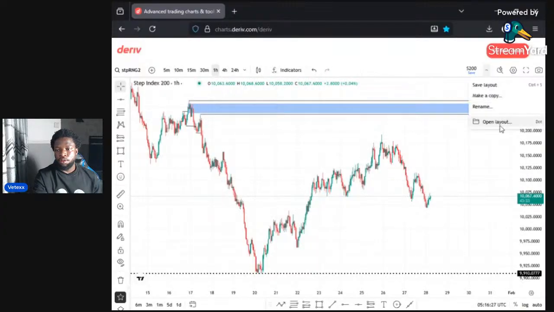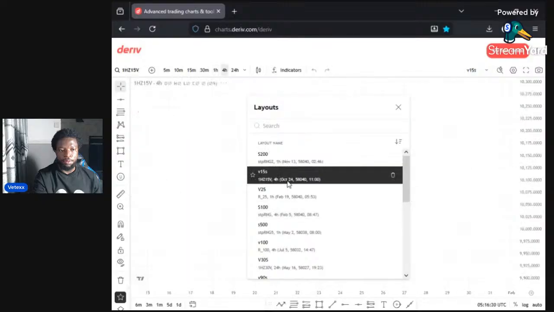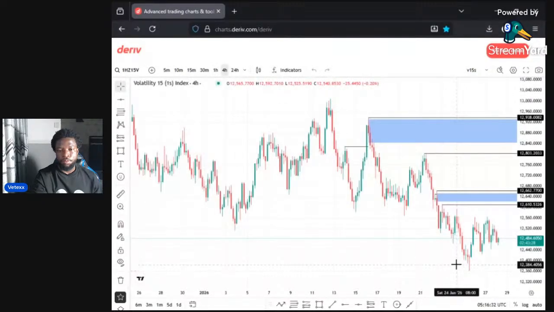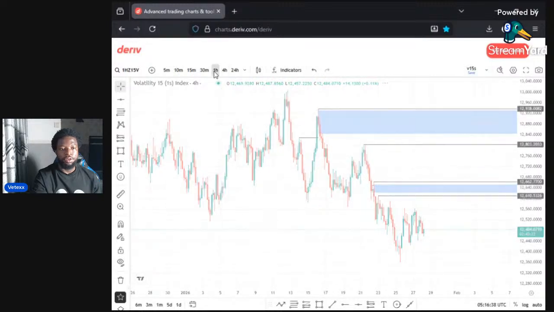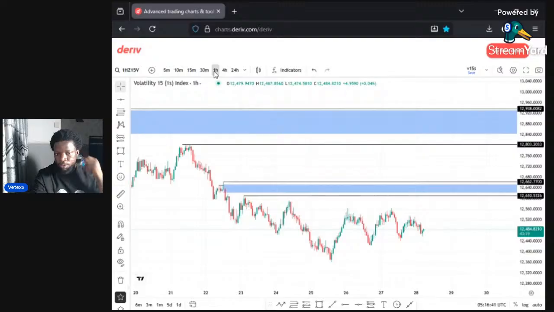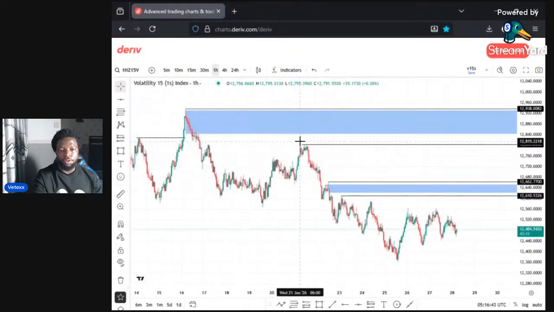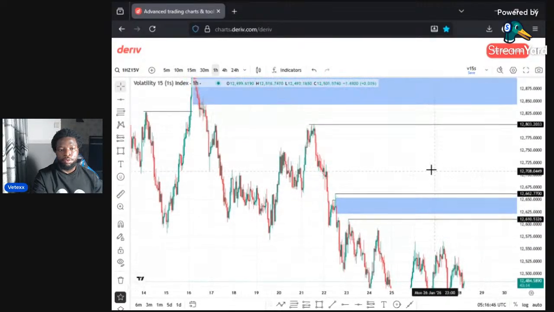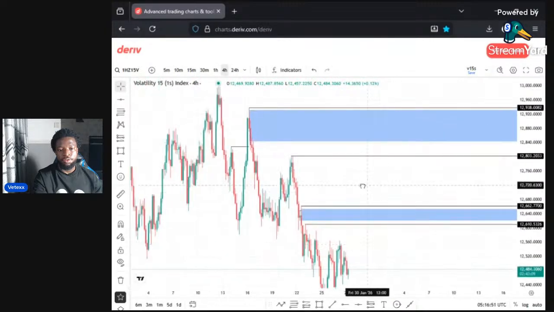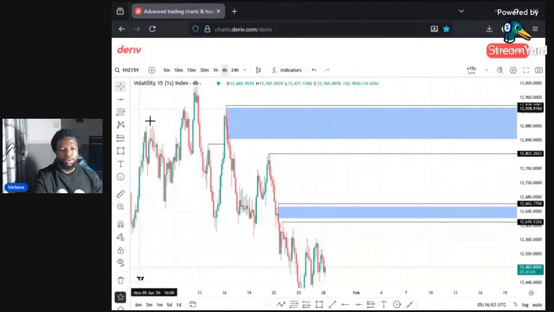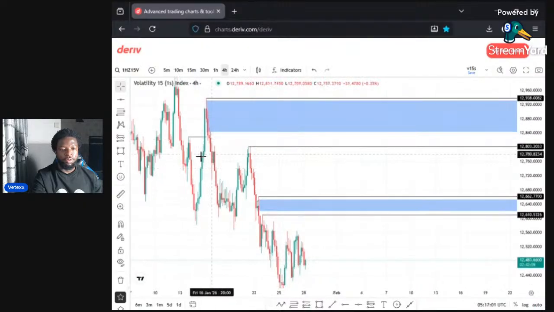So let's check out the next pair, which is V15S. V15S has been bearish on the daily time frame and the weekly time frame. So we have our continuation setup on this time frame. First of all, we have one here on the 4-hour time frame. You can see we have a sweep of liquidity. We've already marked it for yesterday's analysis, but price is yet to come into our POI. So we have a sweep of liquidity, and we have a first break of structure here.